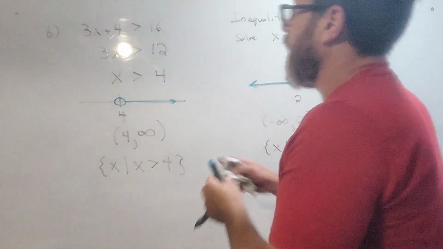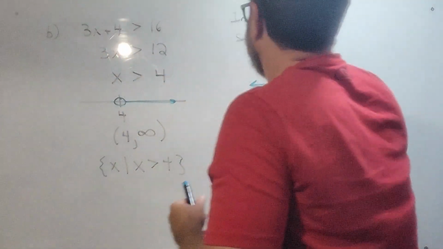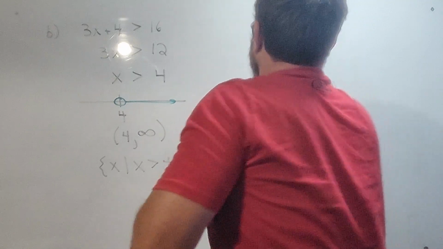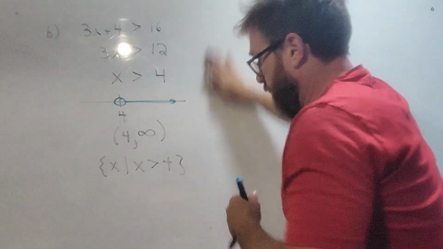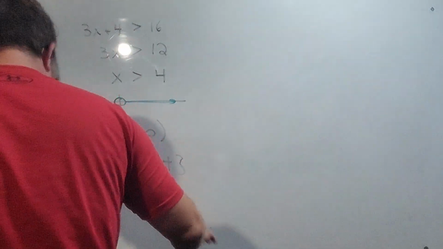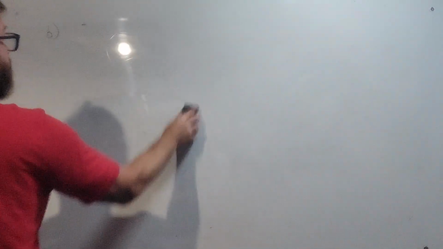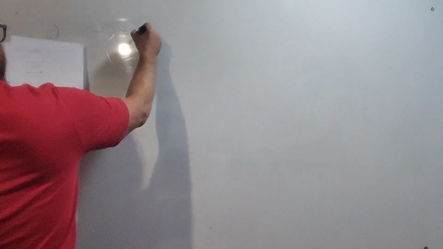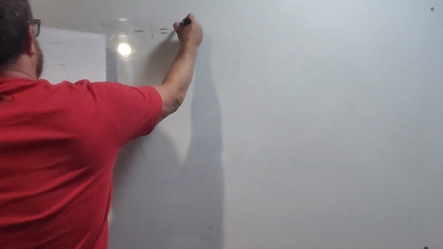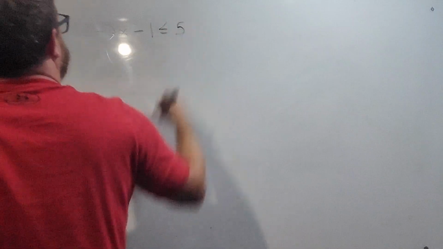Now our big difference between solving an inequality and an equality is what happens if there's a negative sign on, if we have to multiply or divide by a negative. And tell you what, I'm going to do this both ways so you can see why this actually works. We have to make sure that everything stays consistent. I have an example I already prepped for this. Let's call this C: minus 2x minus 1 is less than or equal to 5.